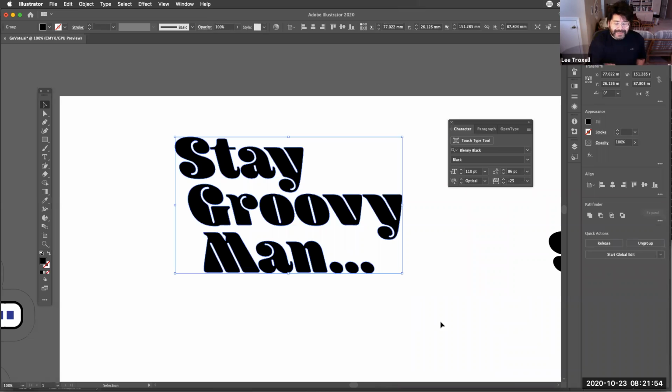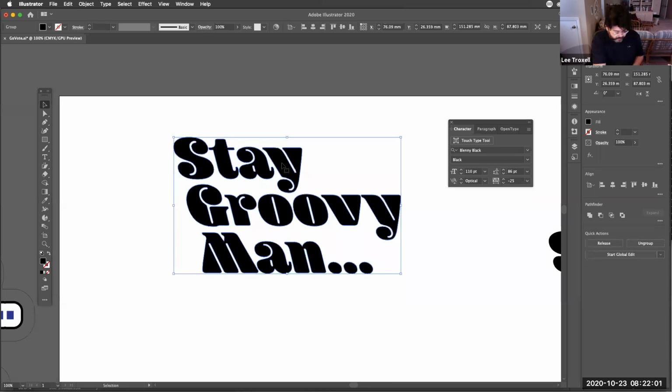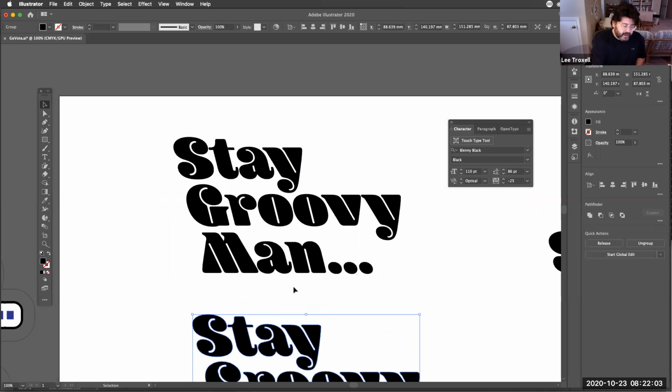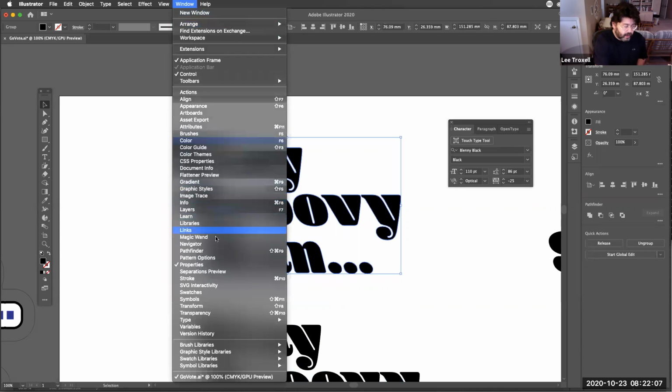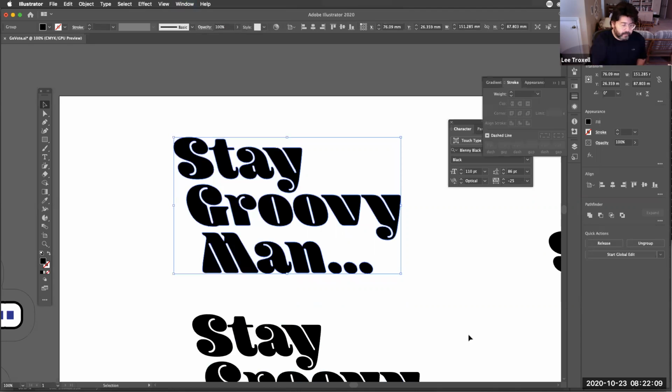So now that it is outlines, I'm going to make another copy, and I'm going to paste it and move this down here. So while it is type, I'm going to open up my Stroke window, and I'm doing the bottom part now. So I'm going to go ahead and increase the stroke on this.